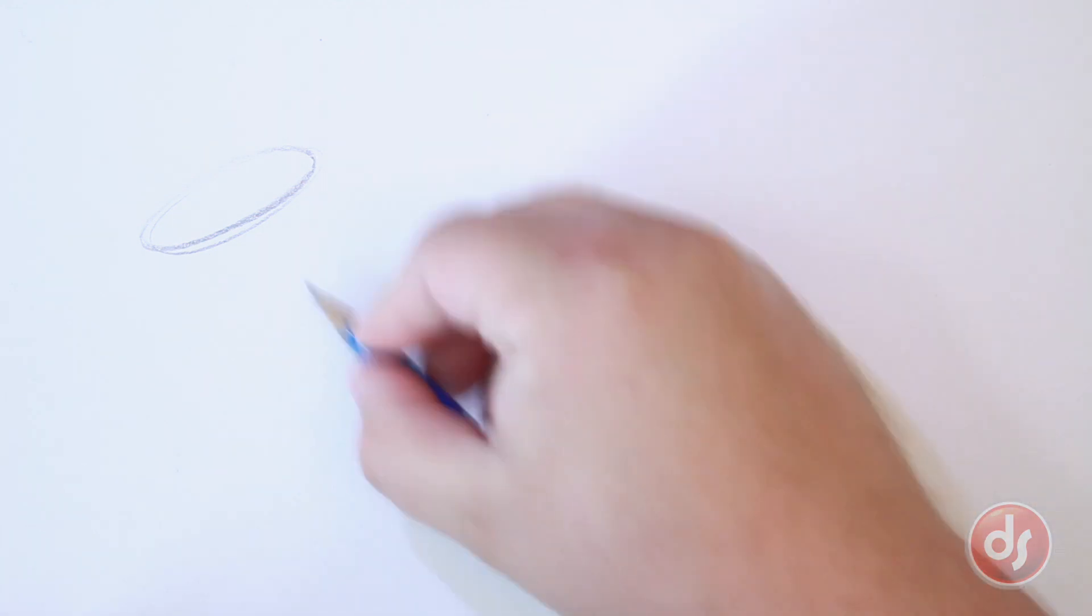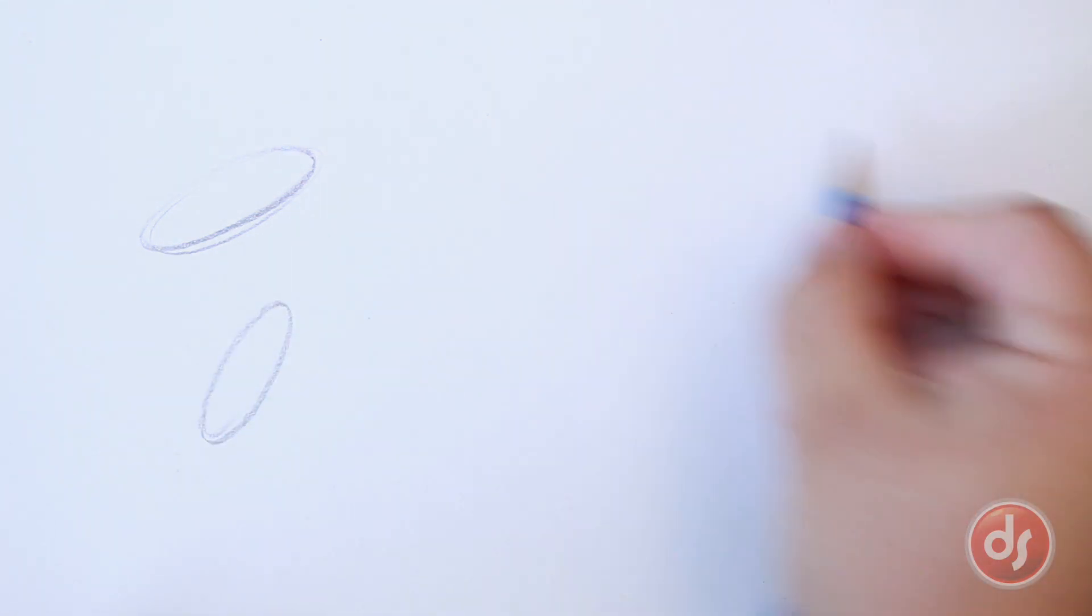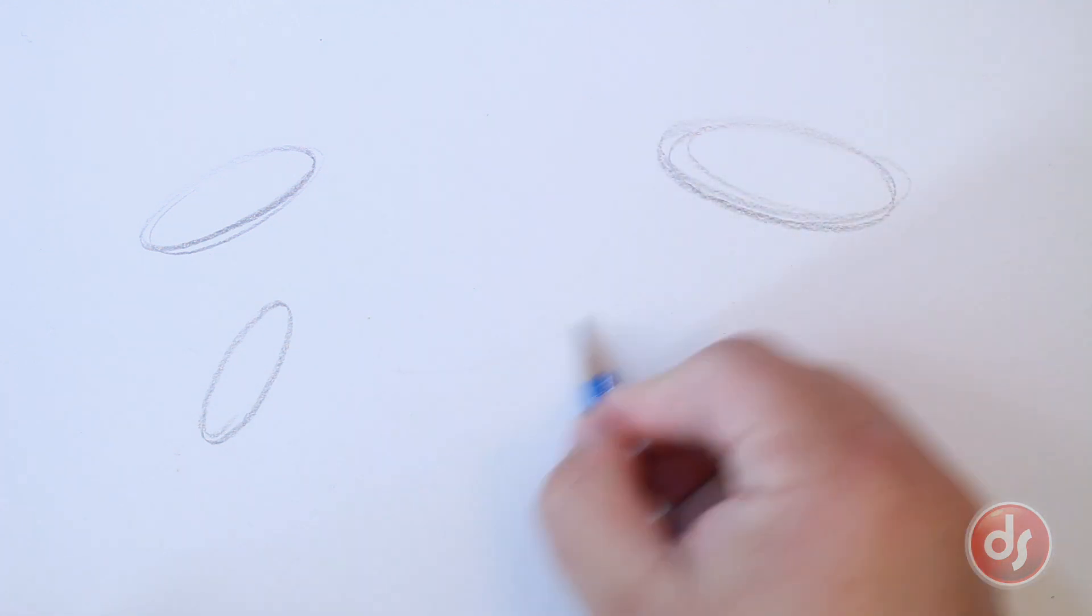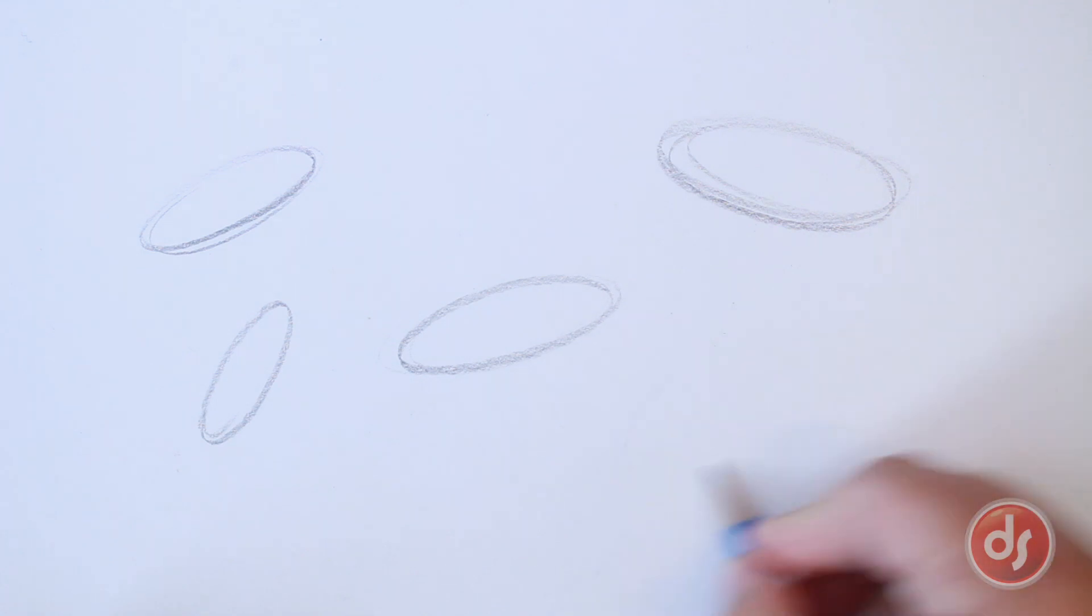Don't try to just draw it as a clean, perfect line. Try to feel the roundness of the ellipse and draw it in sweeping curves. Change up the angle and the degree of the ellipse as you draw. Not every one will be perfect. Just keep going.